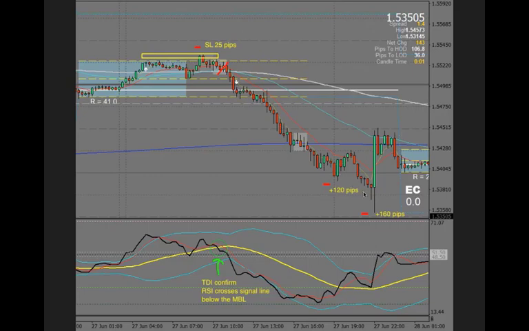We take this down, and this is just a beautiful run down. Instant profit, no drawdown, and you can see it held the 13 EMA beautifully all the way down to here, which you would have taken 120 pips if you got this. Close back above the 13 here. If you got out at this point, you still would have made 100 pips. If you held all the way down to this point here, you would have 160 pips. Like I said, these are the potential pips that you can make, not saying that you would have caught them at the very low, because you don't really know when the low is, right? But you should set yourself targets for taking the profits.